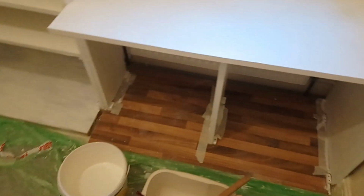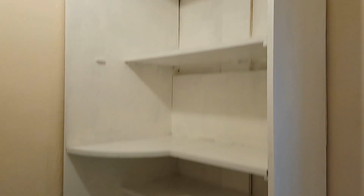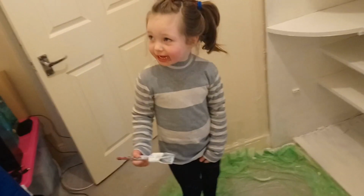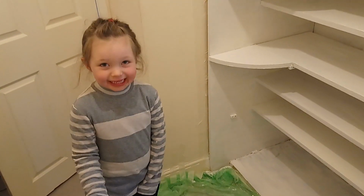Yeah, I think so too, because I like the finish on it, but it does look separate, doesn't it? It looks different. So maybe I'll paint that. I'll think about it a bit more, but we might end up painting it. Yeah, I think we'll paint it another day. Yeah, okay. So, overall then, do you think it looks good so far? Yeah. Yeah?